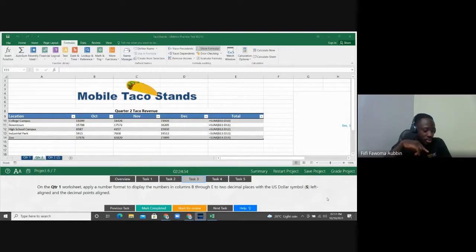So I'm going to take the question again. On the QTR1 worksheet, apply a number format to display the numbers in column B through to E to 2 decimal places with a US dollar symbol, which is left aligned and the decimal point aligned.